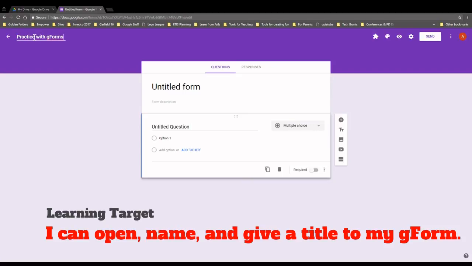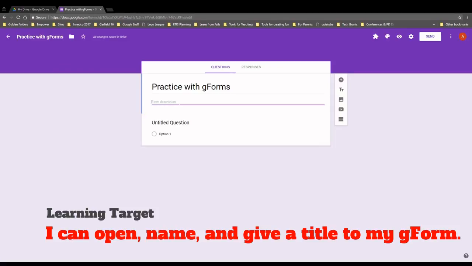Of course, you might want to name it something relevant to the assignment or the assessment that you're trying to give. If I click off to the side here in the purple, it automatically takes that name and puts it in for the title of my form. And then I can give it a description if I wanted to as well. This is a form used for the tutorial video on Google Forms. Of course, if you're giving it for an assessment, you might want to say this is Google Forms, and this is an assessment quiz for week 3, or however you organize your content.